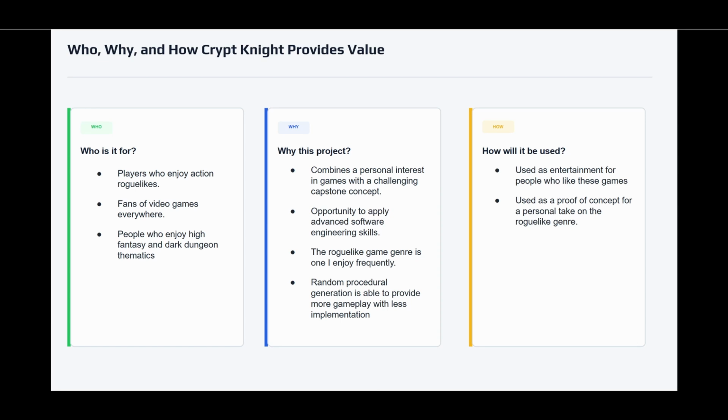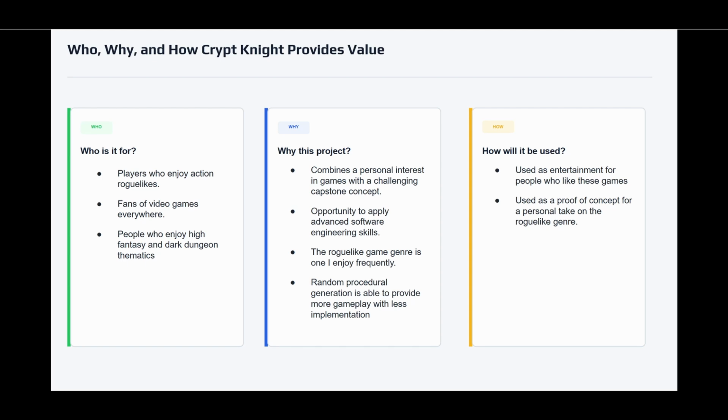The reason I chose this project is both personal and technical. I have been playing games for most of my life, and I have always been interested in how game systems are designed and built. However, game development like this involves many complex areas, including procedural generation, collision systems, combat logic, enemy behavior, and player progression. This Capstone project gives me the opportunity to apply the software engineering skills that I have developed over a decade to a project that is both technically challenging and personally meaningful.